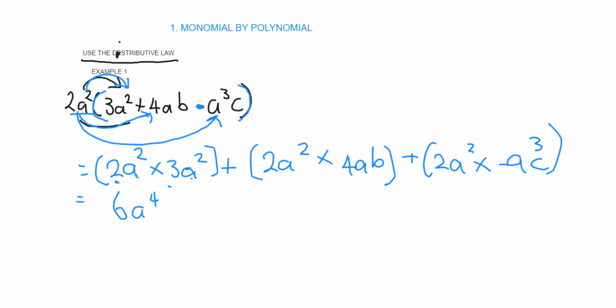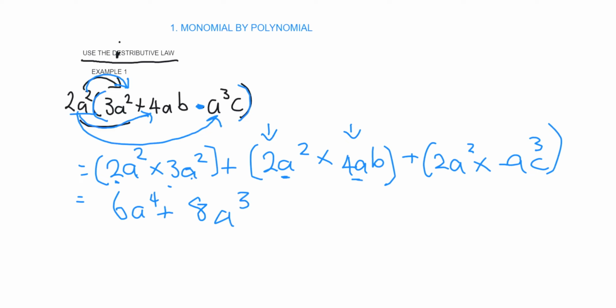Let's look at the second one. What is 2 multiplied by 8? 2 multiplied by 4, I mean, it gives us 8. Already thinking of our answer now, right? And then you have an a. So this a is going to multiply with the a next door, right? So this is going to be now what? A to the power of 3.